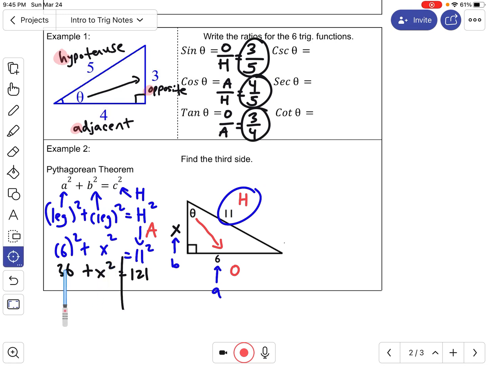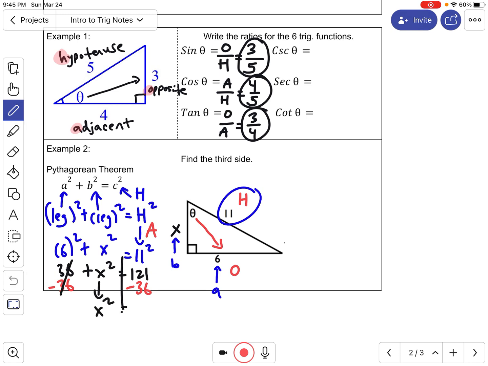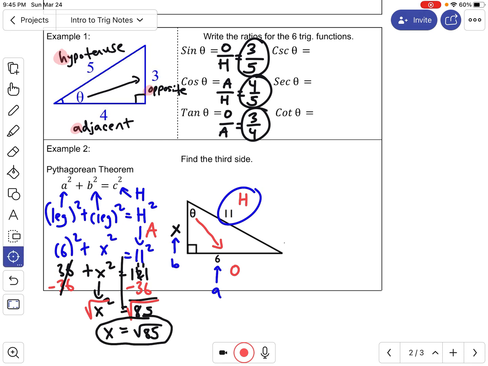Because we have an exponent and we have an addition, we're going to do the opposite of PEMDAS and do the addition first. So we're going to get rid of this 36. And then we can go ahead and solve for x by getting rid of this square by square rooting. For what we're doing here, I would say leave it like this, unless you put this in the calculator and got a perfect number, then you would use that perfect number here. But for this case, you could just leave it as the square root of 85.